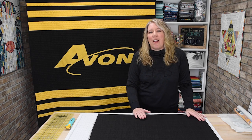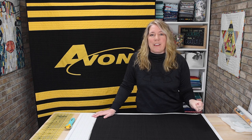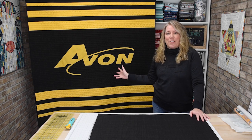Hi there. I'm Amanda Castor with Material Girl Quilts. Today I'm here to share with you how to make a simple striped stadium quilt. This quilt is great for attending sporting events, putting down on the bleachers to make your seat more comfortable, or wrapping up when it's cold weather outside. The quilt I made behind me is in my son's school colors — it's actually my alma mater as well.